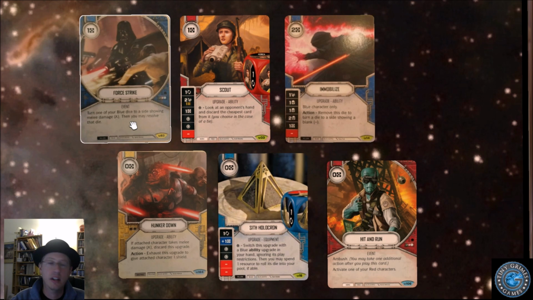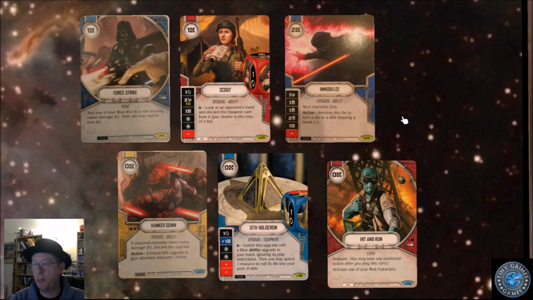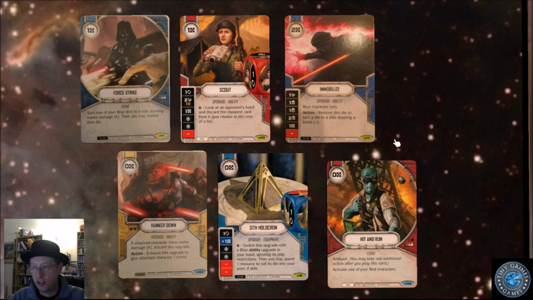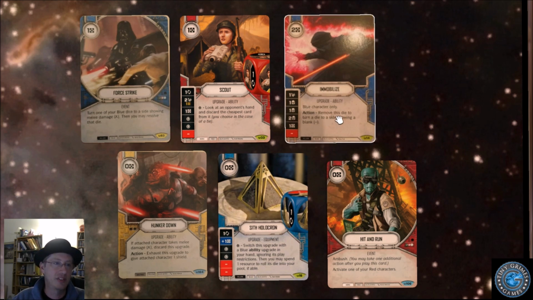You roll Vader, 2 blanks, and your opponent's like, yes, I'm totally fine. That guy was down to 2 health left. I don't even need to worry about him until he re-rolls, and then I'll mitigate that roll. And you just go, boom, 1, Force Strike, turn it to a 3, kill your guy. And they're like, oh, that one smarts.